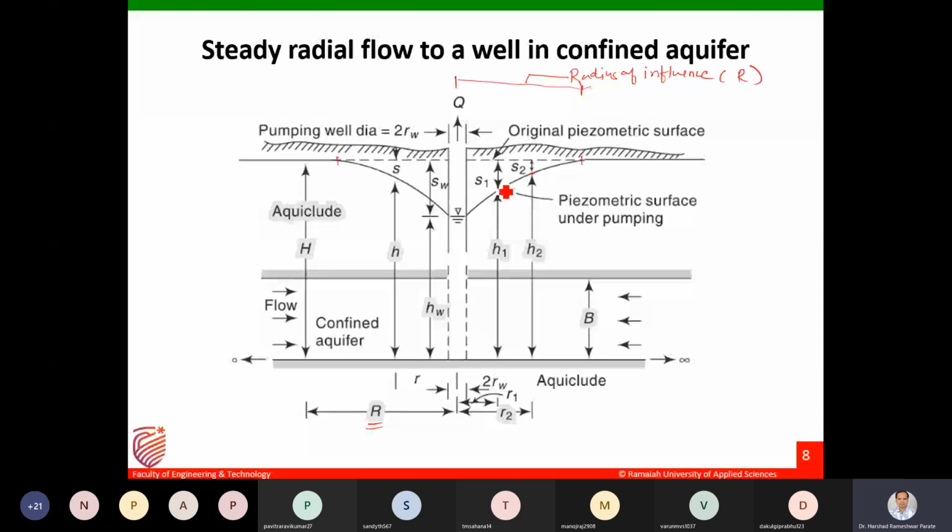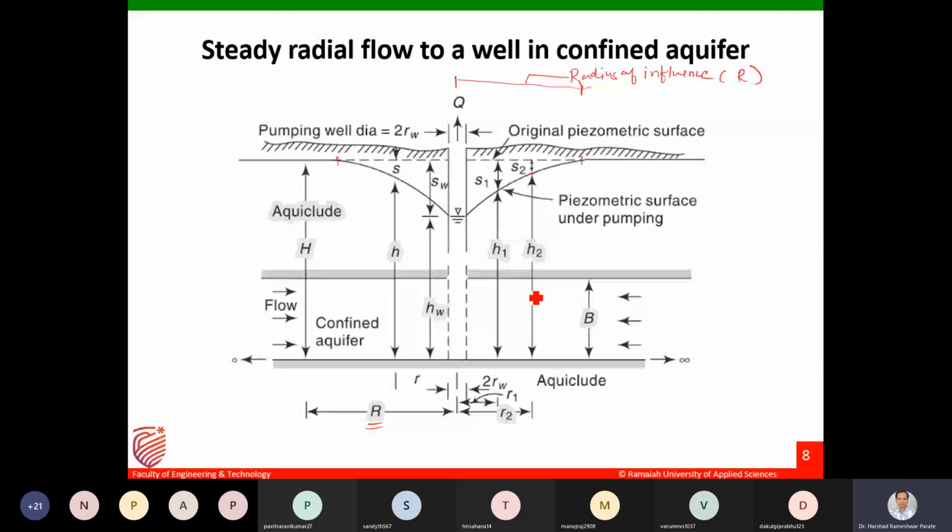This you can measure from here. From here you can calculate H1 or H2. Basically, H minus S1 will give you H1, H minus S2 will give you H2, or H1 plus S1 is H, like that. So normally these values we can measure. With that, we can calculate my H1 and H2 values, provided you know the total thickness of your saturated media. Okay, so this part is clear, what exactly happens.